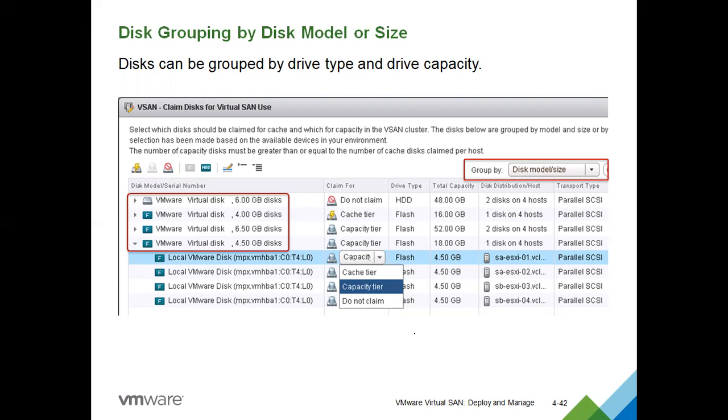Okay. So one thing we have to keep in mind: sometimes we have seen an issue when we are going to claim the disks, we are not able to see the disks in this section. There are a couple of reasons, maybe that particular host was used earlier as a vSAN host.